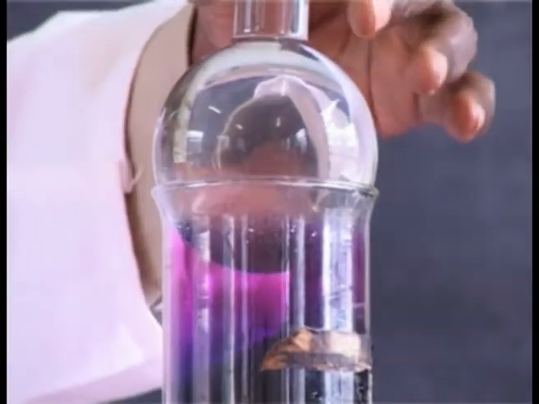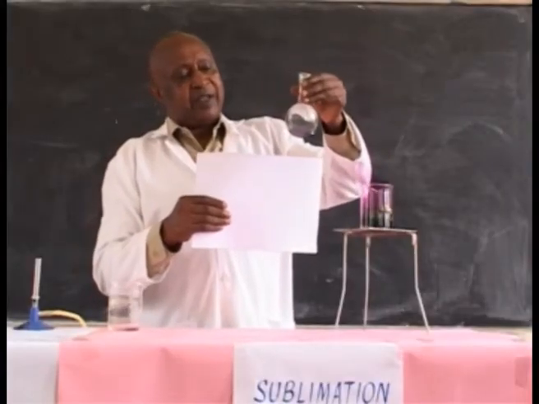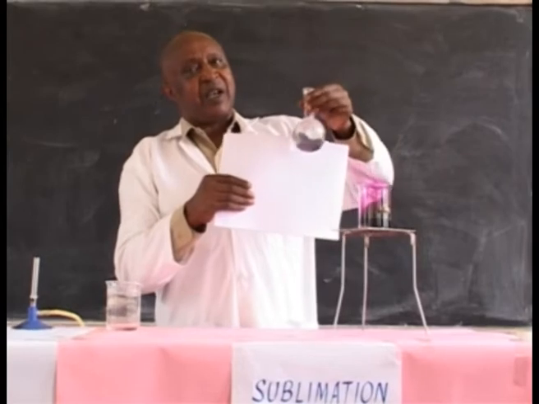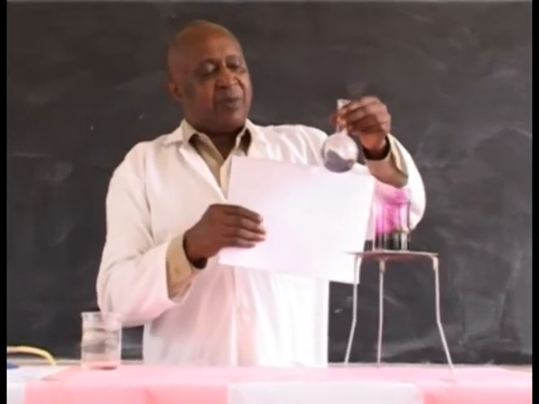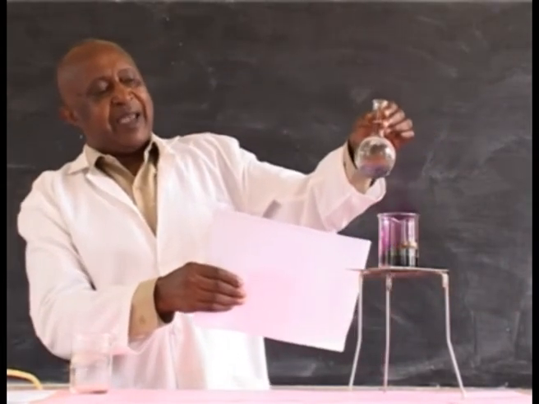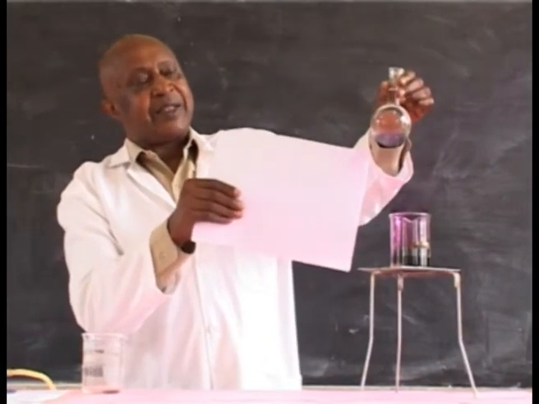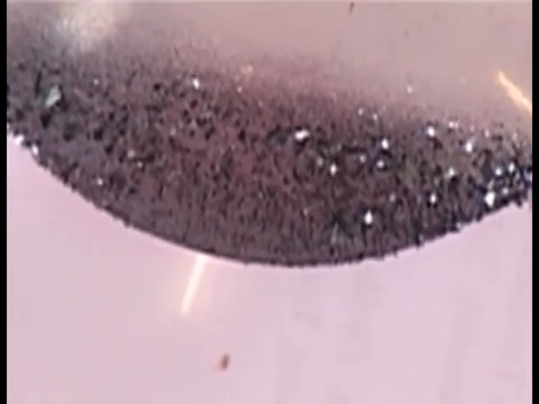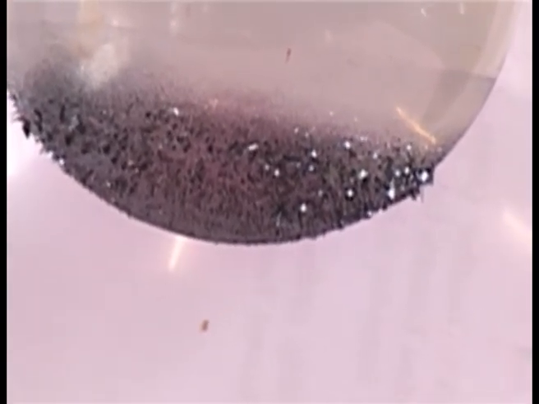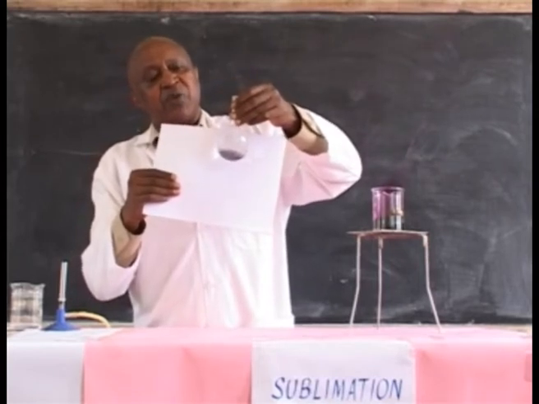I may look whether crystals have formed below the conical flask. In this separation process, we have been able to separate iodine from its mixture with sodium chloride. Sodium chloride has remained in the beaker, while iodine has changed into vapors. You can see the vapors there, and condensed at the cold surface and at the round-bottomed flask. As you can see, crystals have formed at the bottom of the round-bottomed flask, which is containing cold water.